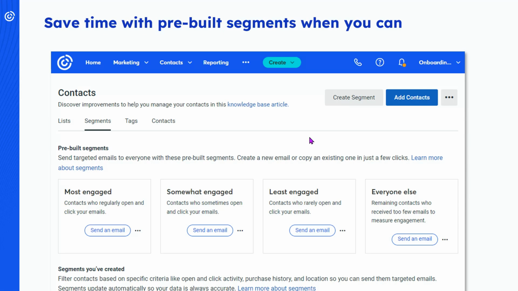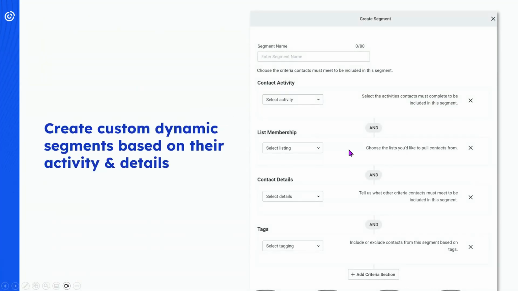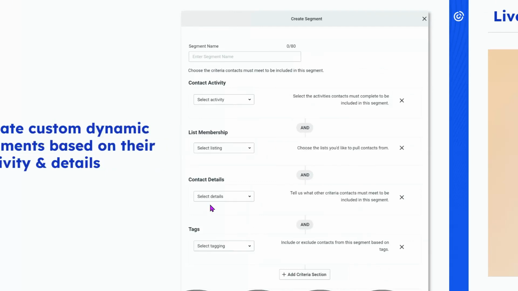Now, in addition, you're going to be able to create customized groups of contacts using campaign engagement, contact information, list membership, and even purchase data from integrations such as Shopify, WooCommerce, and Etsy. And the best part is that the segments that you create through this tool are going to automatically update each and every time. So in here, I'm going to go ahead and jump into a live Constant Contact account so I can show you how to do that. Let me go ahead and grab that here, one second.